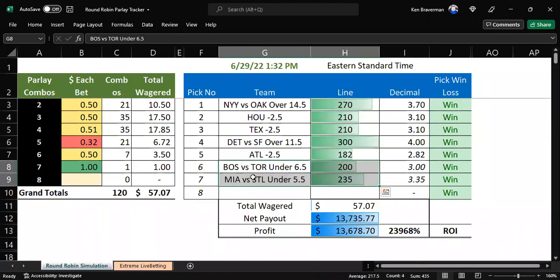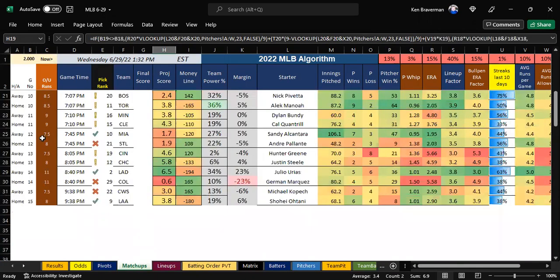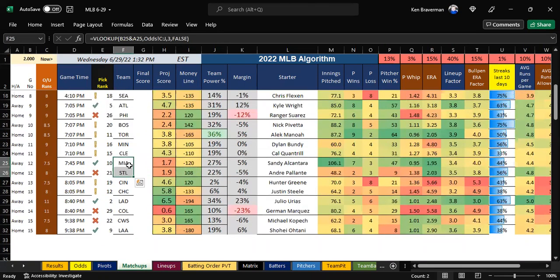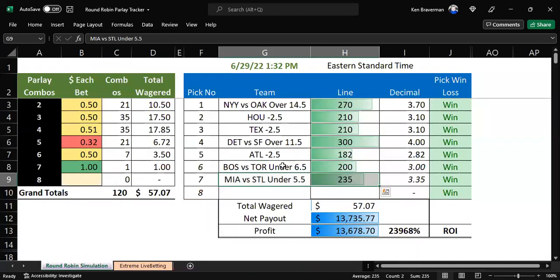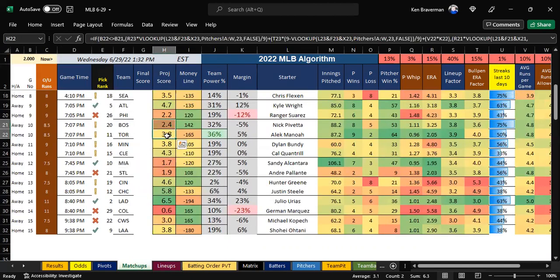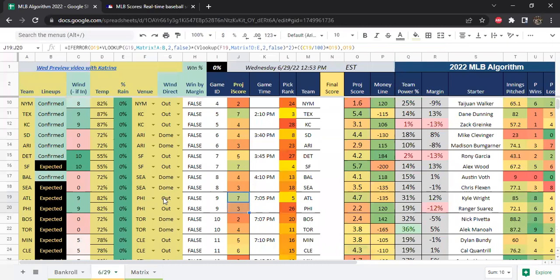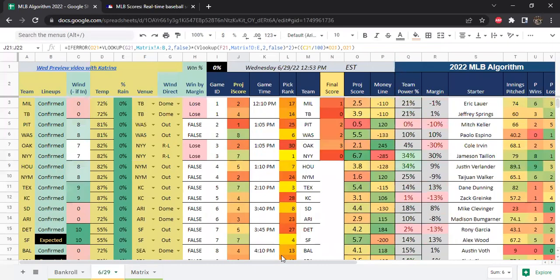Then you have 2 unders, in the Boston-Toronto game and the Miami-St. Louis game. You can see why when you look at these 2 games. Miami-St. Louis is predicting a 2-2 type tie, a really great pitching matchup, so I went under 6.5 in that game. Sorry, under 5.5 in this game. I really stretched it there. I'm really looking for a very low scoring game. And then the Boston-Toronto game is under 6.5 because you have Manoah going, who pitches great. It's supposed to keep this game low. You can see this is a 4-2, 3-2 game. If you look at what wind does in the Google sheet, it is about 4-2, I believe. Yep, still 4-2 because you're in a dome. So that's what I did.